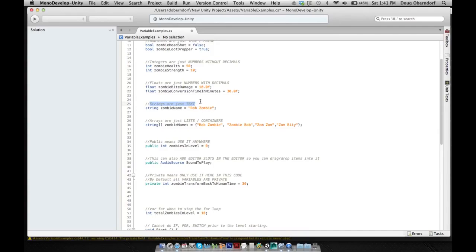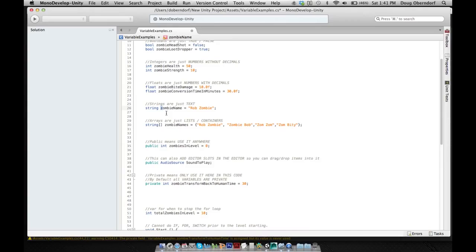Alright, so up next we have strings. Strings are just text, okay? You'll know it's text if it has these little quotation marks around it, okay? So for example, we could do string, and what text could we possibly want? Well, maybe we want a zombie name, okay? And these names you can write however you want, uppercase, lowercase, whatever it may be. Some game engines prefer that you use lowercase letters on the first letter of the word.